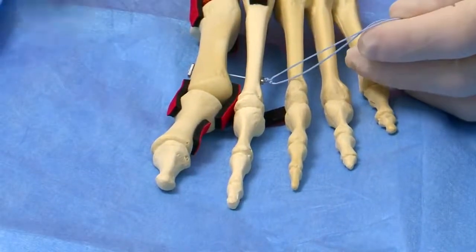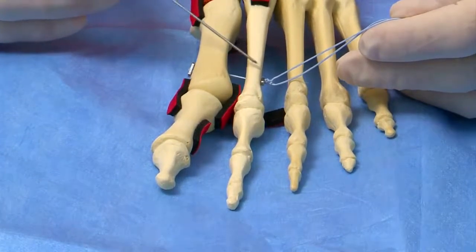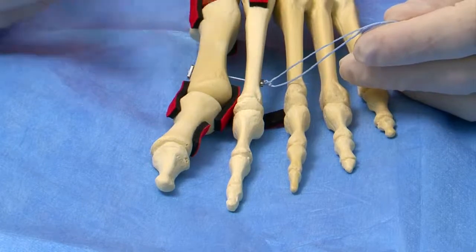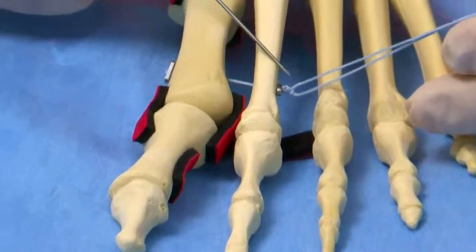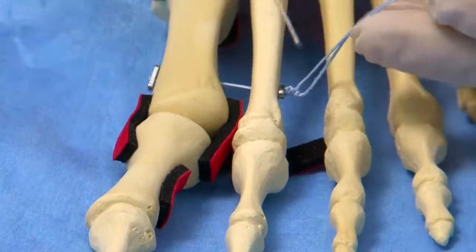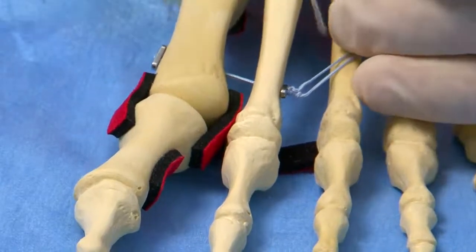Once the fiber wire is passed through the single 1.1 millimeter hole, the second oblong button is threaded through both tails, and 4 or 5 square knots are placed in a secure fashion with the intermetatarsal angle reduced. You can also cut the tails long if you want, which will allow you to lay the knot down in a manner to hide the knot in soft tissues if you care to hide the knot.